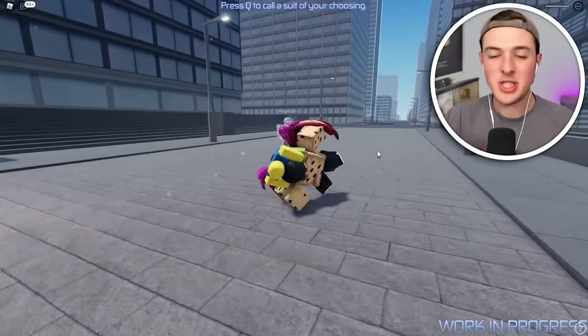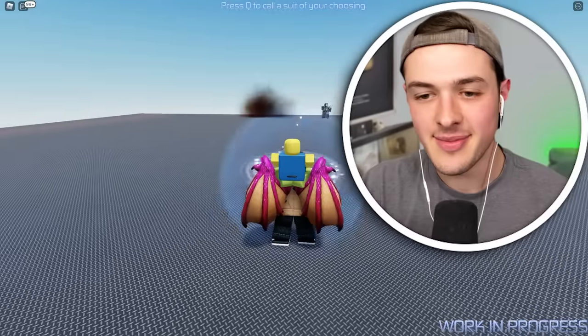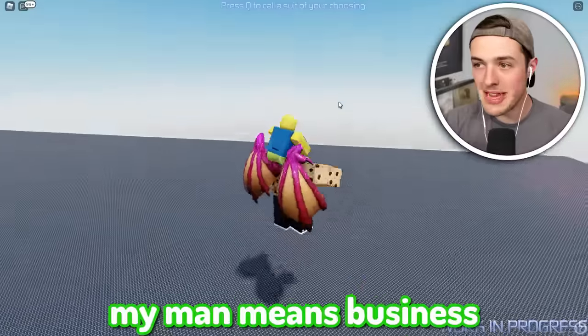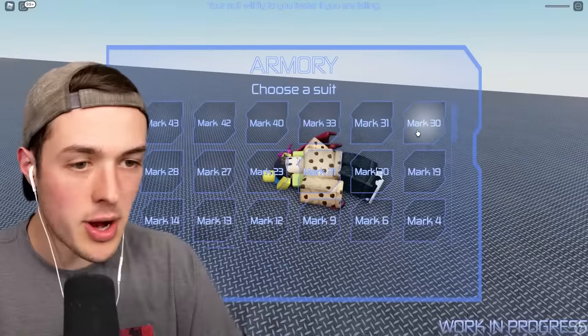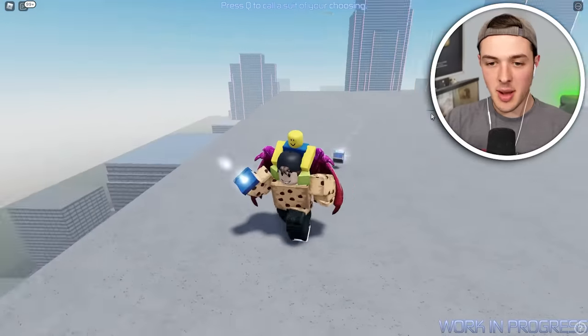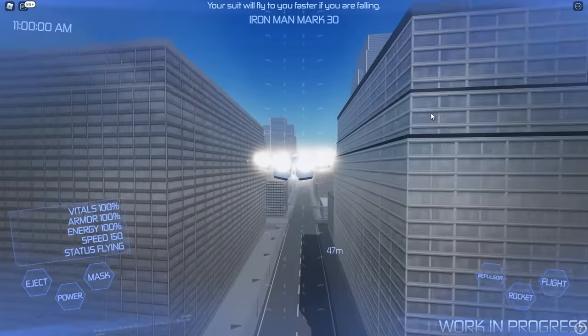What's going on here? Don't you just love when you spawn next to Tony Stark and he kills you? It's a great feeling. Get this dude away from me. Dude, we're getting spawn killed. My man means business. Okay, as soon as I spawn in, we are going to call Mark 30. Call Mark 30. Go. Please come to me. Yes. I'm going to jump off this building. We need it now. Yo, that was awesome.